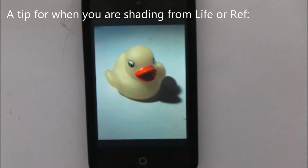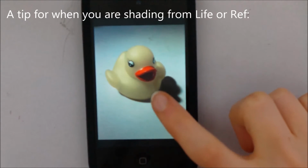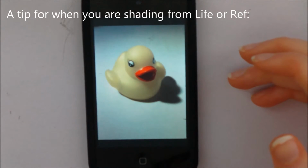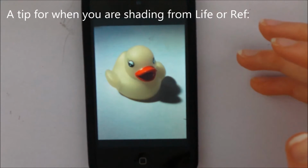Now, when shading something from life or from a picture, it's actually a lot easier because you have the reference to show you where exactly the shadows need to be. The only thing that you might have a problem with is knowing how dark to make the shadows.